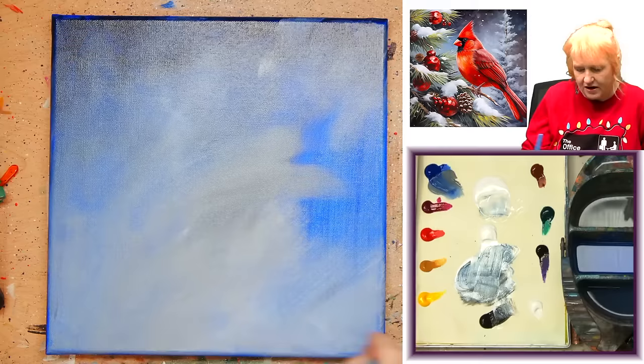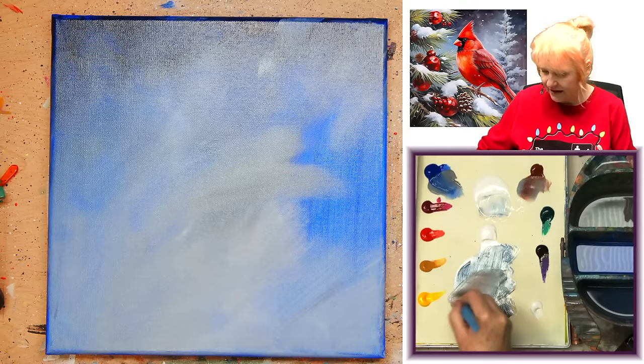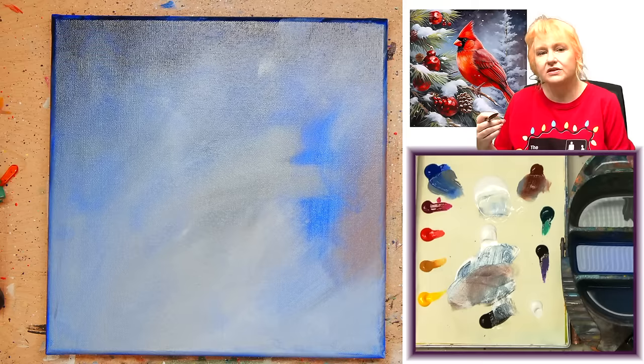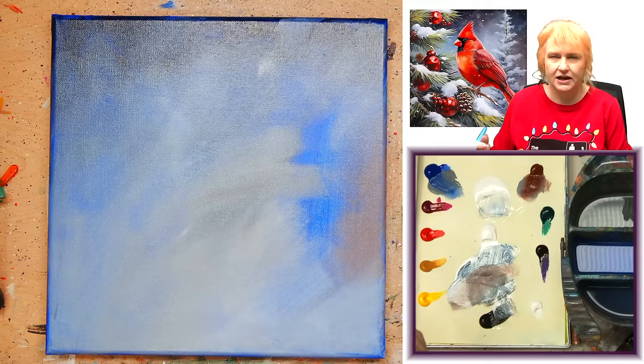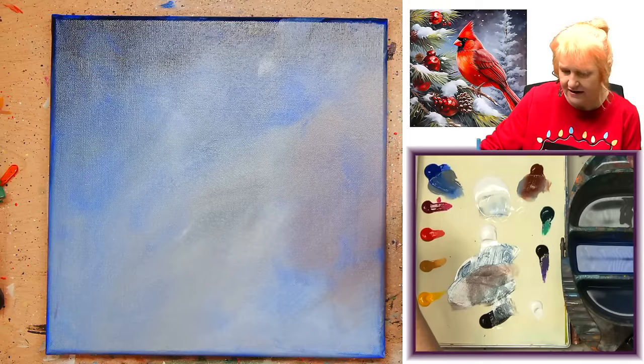And then weirdly over here, I'm going to come grab a bit of my burnt sienna. And make sure I've got a bit of brown over on this side. And I go right into the blue. And I can do that because I know that the ultramarine blue will just gray the burnt sienna. So even if I get too much burnt sienna in there, I'm okay. I'm just graying it. And then also the same is true of the black. So it really gives me a little more forgiveness in that color mix. Little strategies that I can make. So I've got a kiss of brown down this side. And we're looking pretty good.